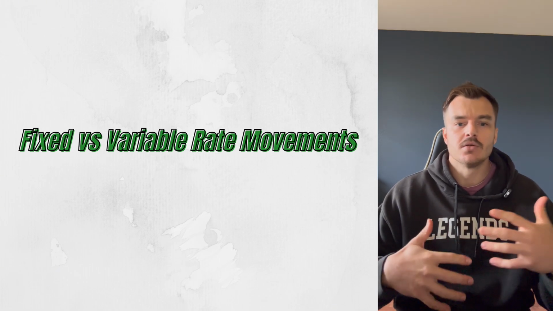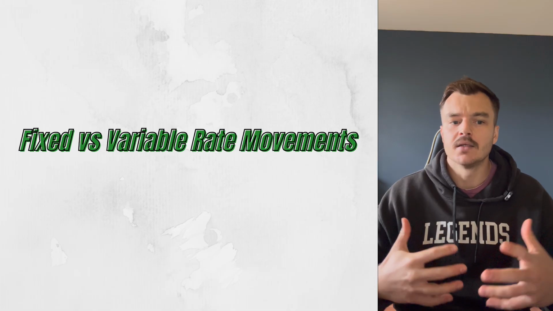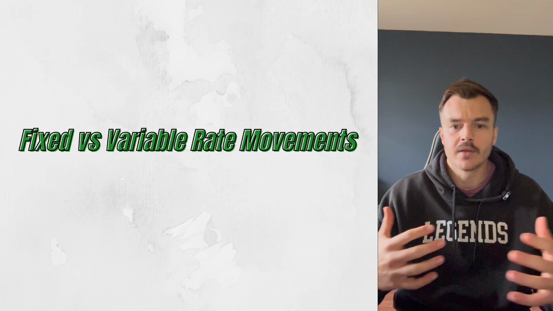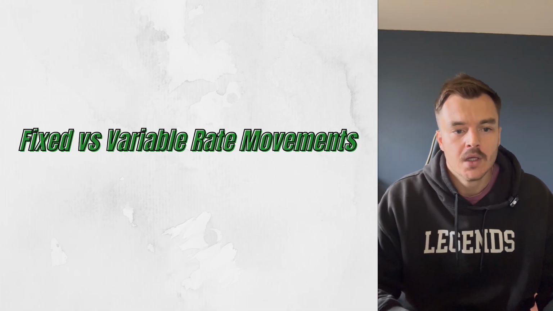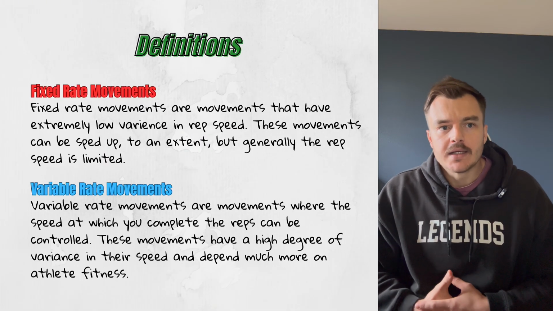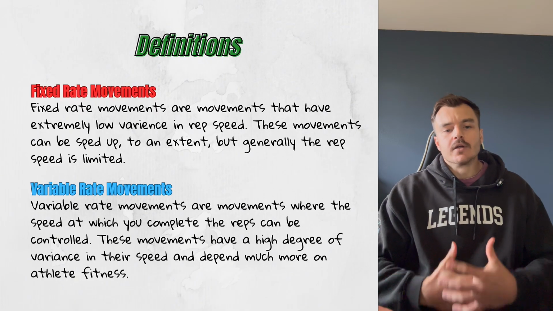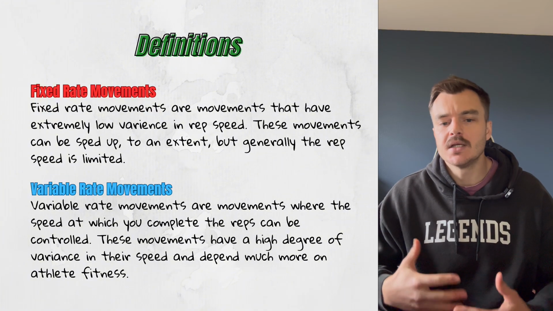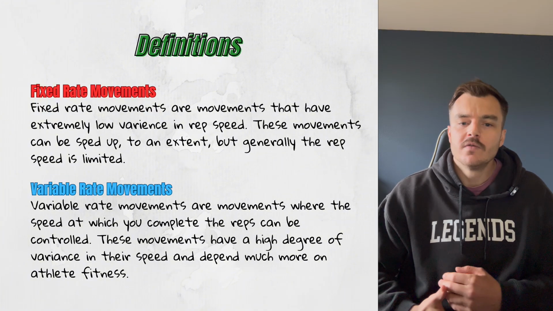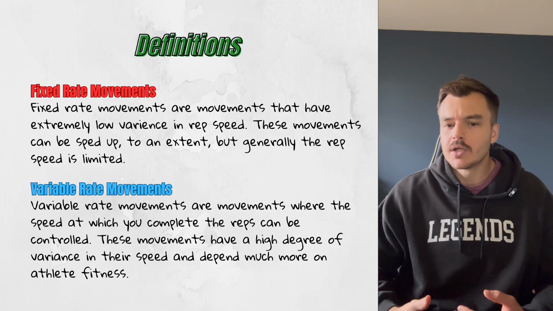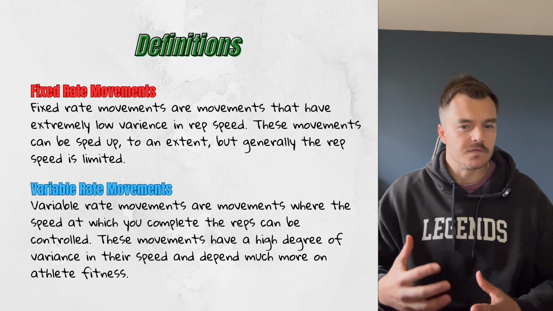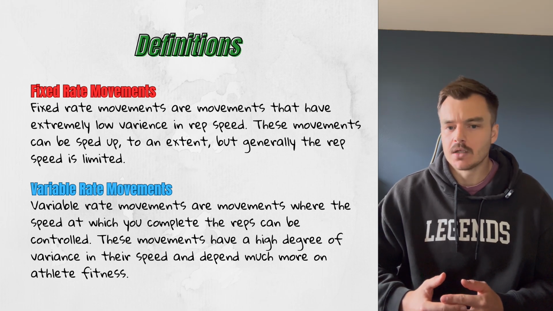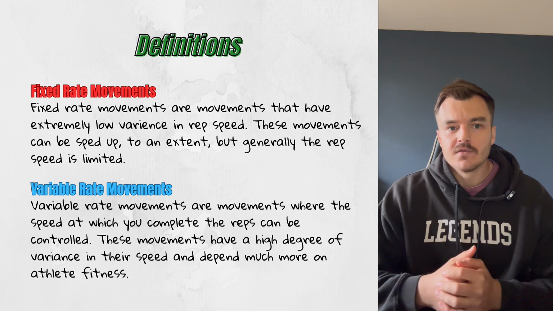And it came down to whether or not an athlete is able to cycle the movement faster or whether or not the movement is fixed. So when we're looking at defining what a fixed rate movement and a variable rate movement are, the fixed rate movement is basically going to be any movement where, when you are moving with what is pretty much commonly used as the most efficient movement pattern for that specific movement, it's really hard to speed it up or slow it down. The other type of movement that we have is a variable rate movement.